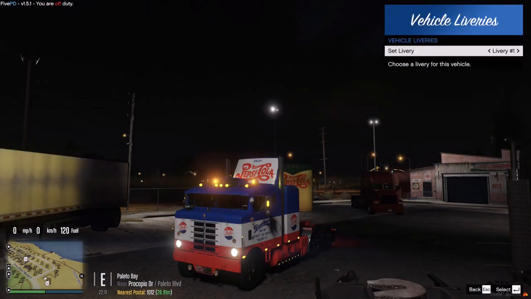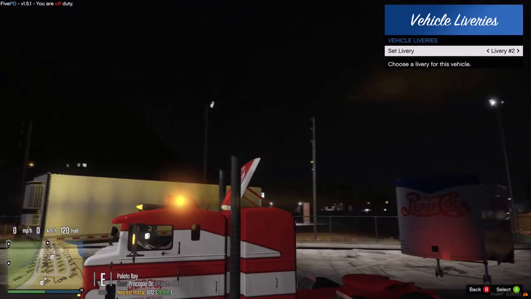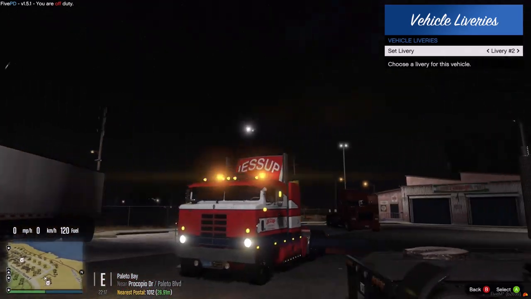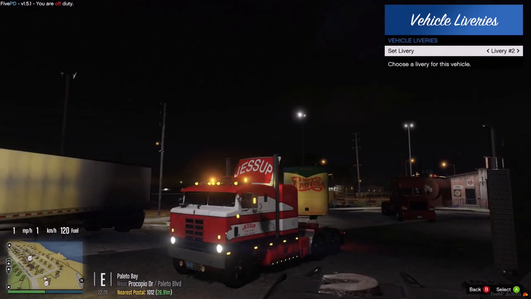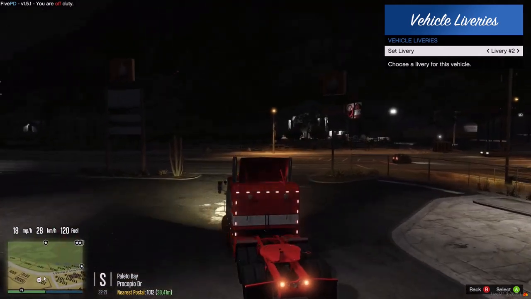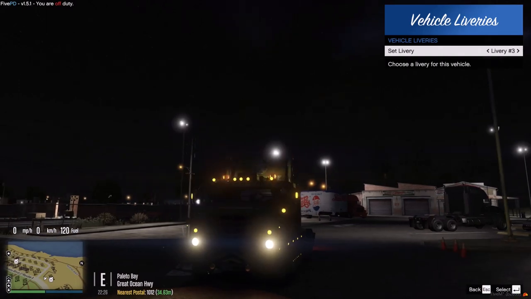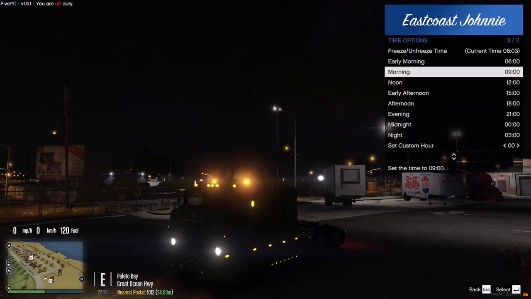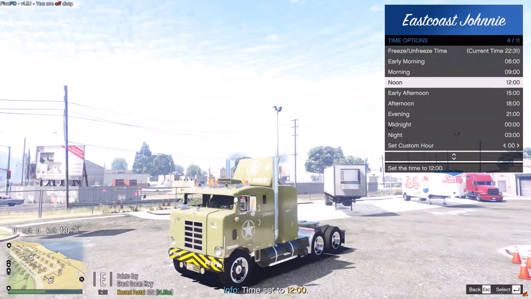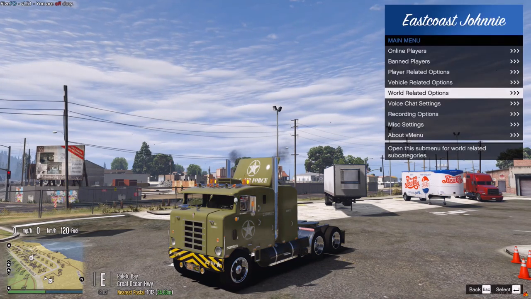And with the liveries, you have Pepsi Cola livery. You have this one. Jessup. Can't see this at far away. Let me move away from this other truck. This other truck is screwing me up. Okay, so you have... Hold on. Let me make it daytime. Oh, watch your eyes. Sorry, guys. Okay. I know that can be rough.